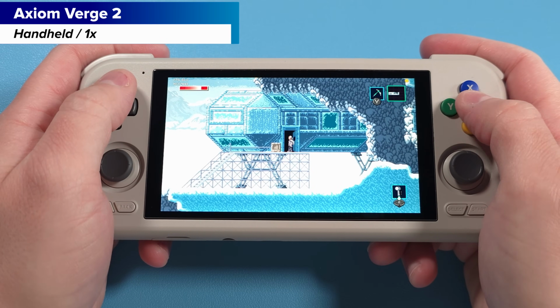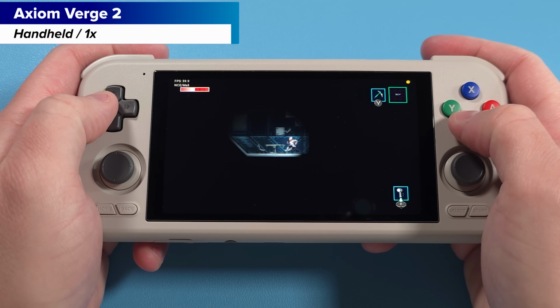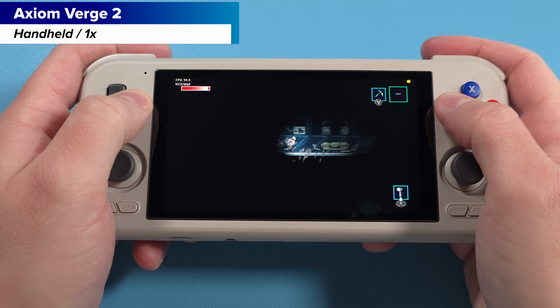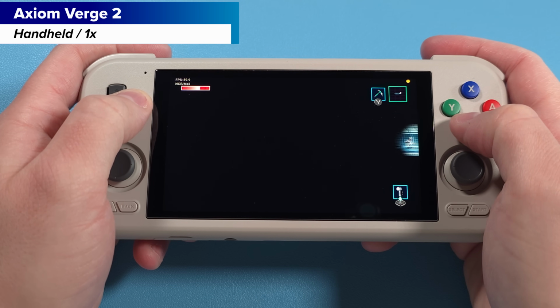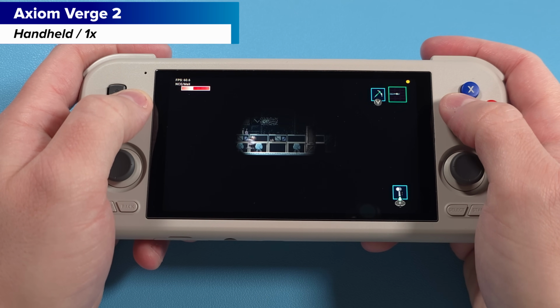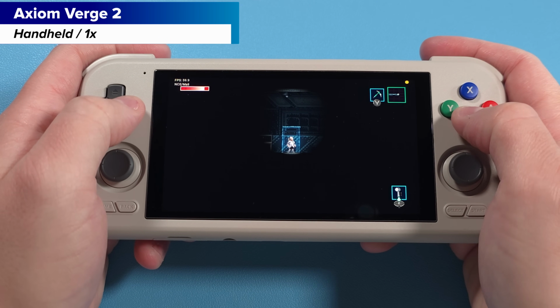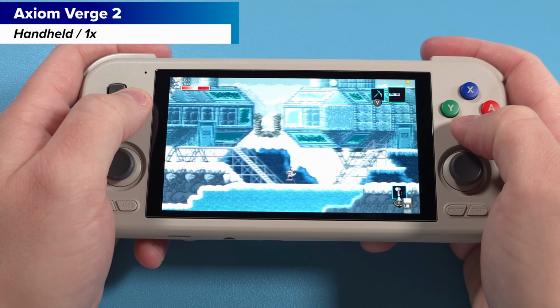Axiom Verge 2 is a sequel to the highly successful Metroidvania game, Axiom Verge. Same idea as before, it's a side-scroller, and like most Metroidvania games, it focuses on exploration and collecting power-ups and all of that sort of fun stuff. No shocker that it plays well here.